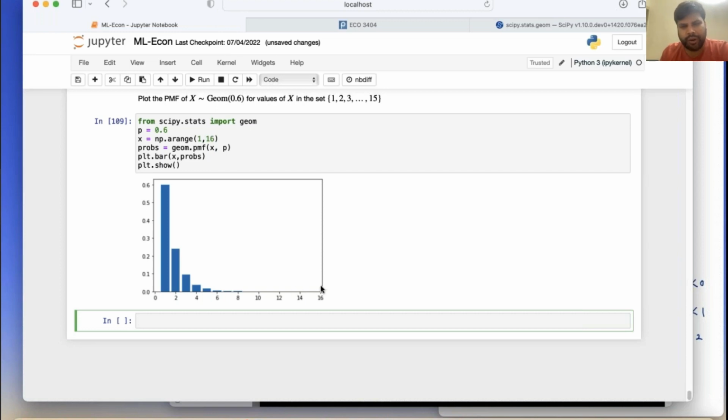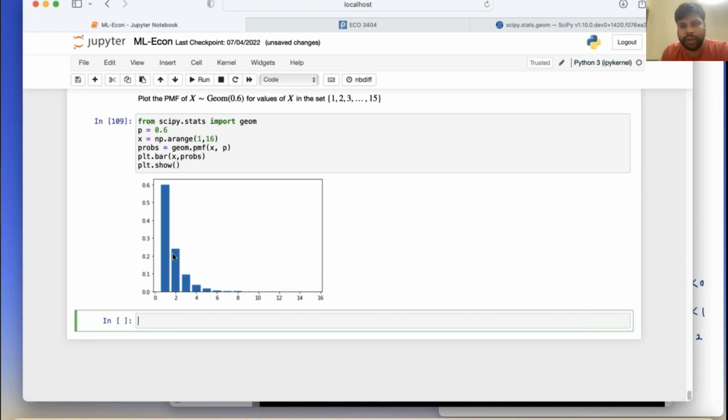Okay, now of course the range of values that this particular random variable can take is from 1 to infinity, but we don't really have to bother plotting beyond, in fact even 10, because the probability is so small that it's almost negligible. Is that clear to everyone? Okay, so this is a good enough representation of the PMF.